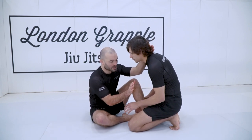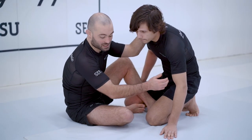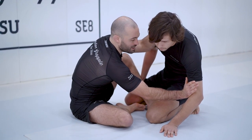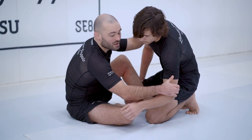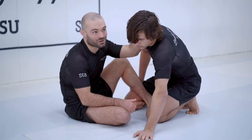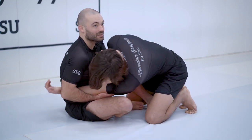From the collar tie, we're going to grab the tricep. If the hand's on the floor, a simple way of getting this arm to your hip is to push the elbow first and then wrap your fingers around it. It's very hard for him to base on this hand now with that twist. You see this a lot where people just try yanking this arm out, pulling hard on the elbow — the dead simple way is to fold, twist, and into the hip.